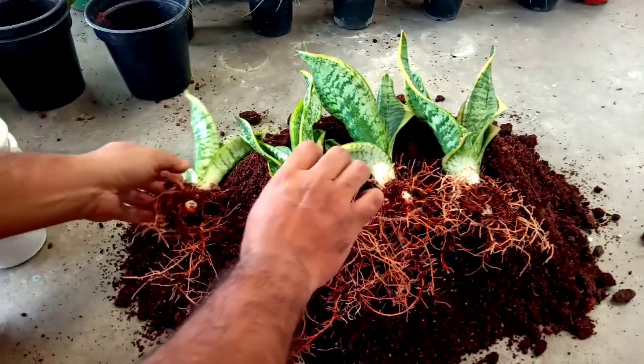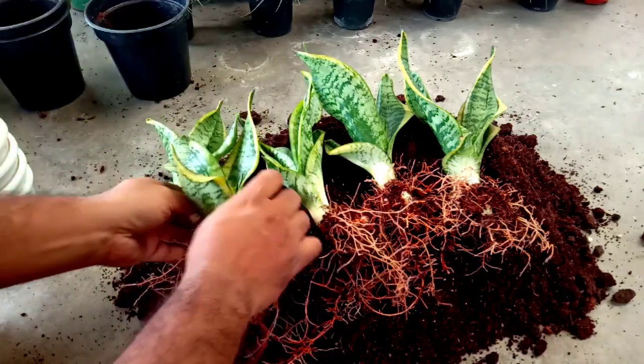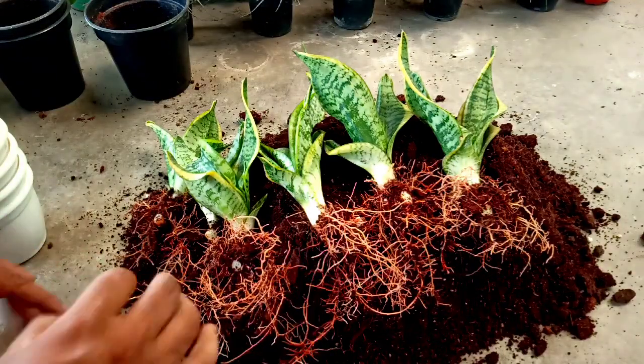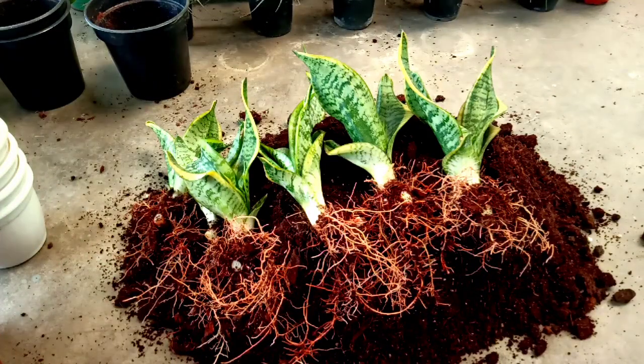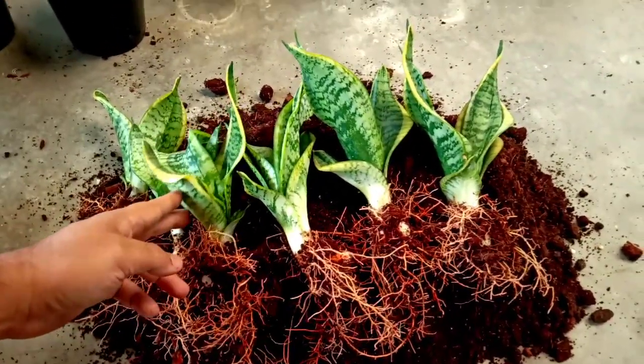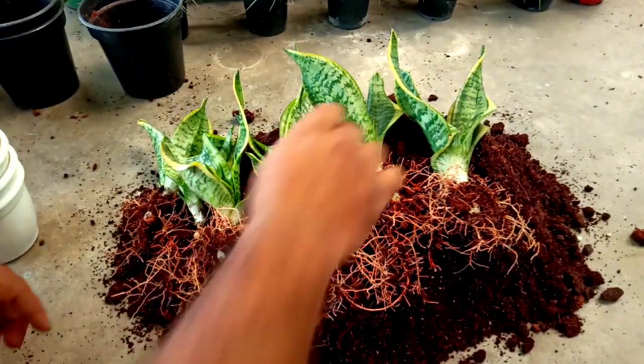Friends, according to NASA, the snake plant is an air purification plant, and you can keep it in your bedroom, in your drawing room, on your tabletop, everywhere in your house, because the snake plant is able to absorb toxins from the air, and it releases more oxygen and refreshes the air.